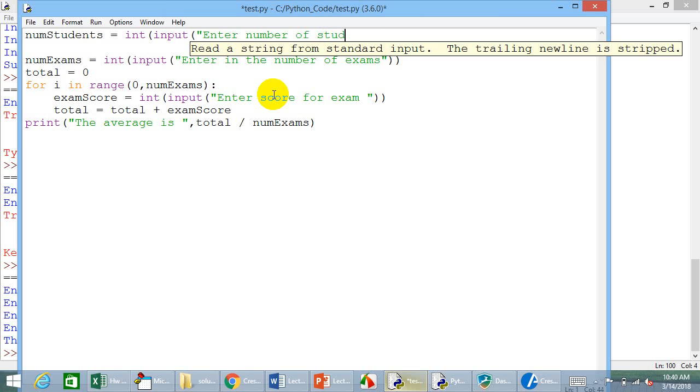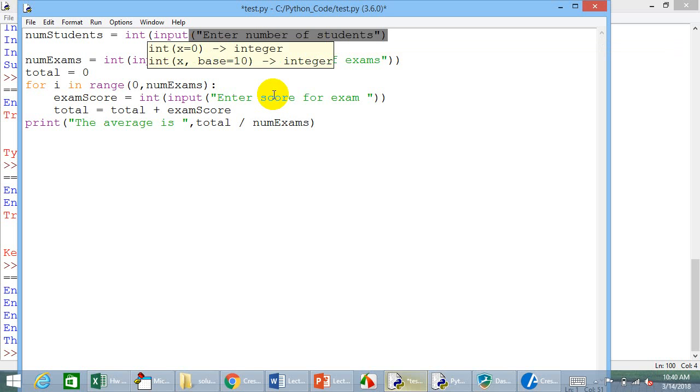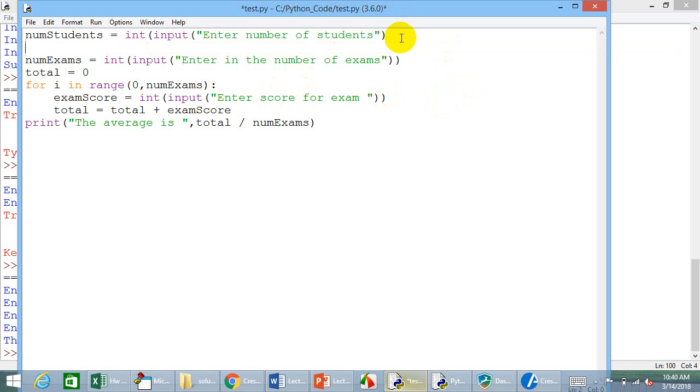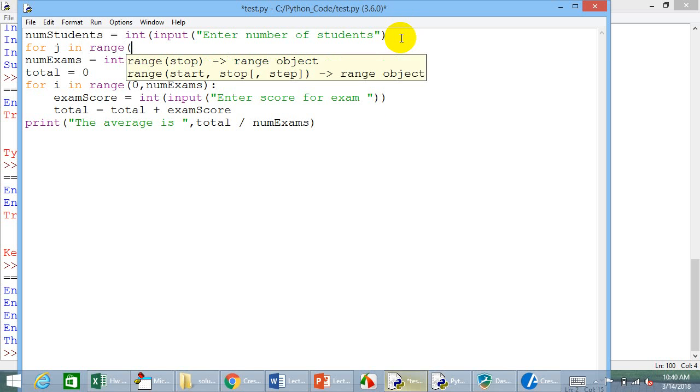Exactly. And now what am I going to do, Mario? Figure 4. It could be anything here. Let's just say j in range 0, num_students.